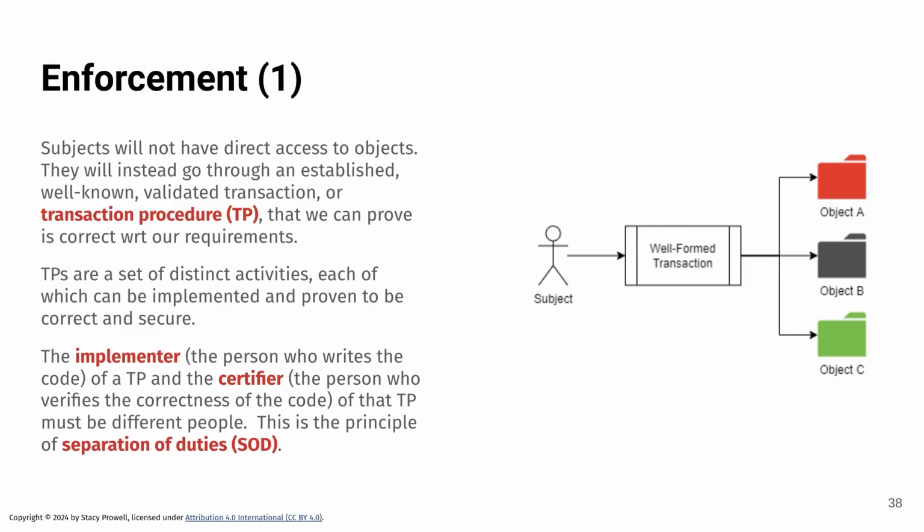And ideally, those are different people for a lot of reasons. So, you can write code, and you can read the code, and it can look right to you because you're going through the same mental process when you read it that you were going through when you wrote it, and so you make the same errors, and the code looks right to you. But if another person looked at it, they might spot the error. So ideally, the implementer and the certifier are different people, and that leads to the principle of separation of duties.